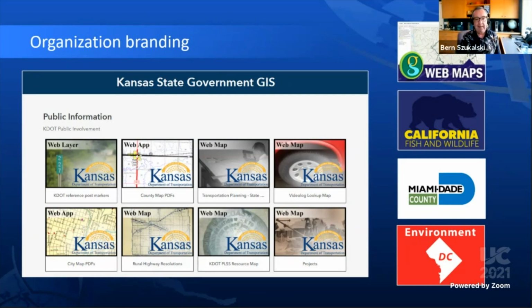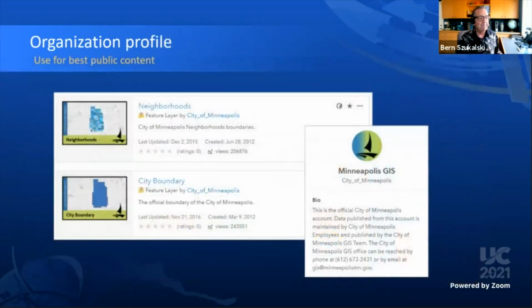So how do I, cruising around ArcGIS Online, determine what I can use and trust? Well, I do that first by the looks, by appearance, and also by the profile. So not knowing other things, these are the only ways for me to make a decision about what's authoritative and what is not. So a brand is really important in establishing credibility and an easy to recognize presence. And each of the examples shown here represents visual branding. And I know right away, just by looking, where it's coming from and whether or not I can trust, and whether or not it's good content.